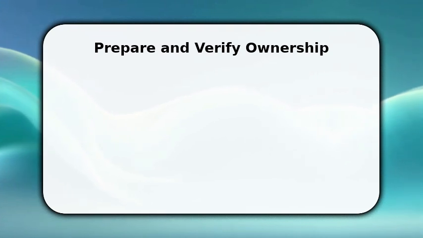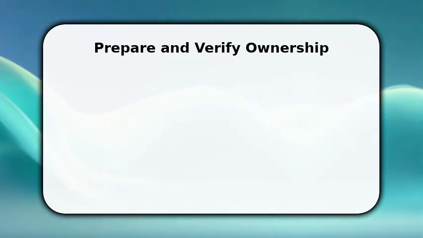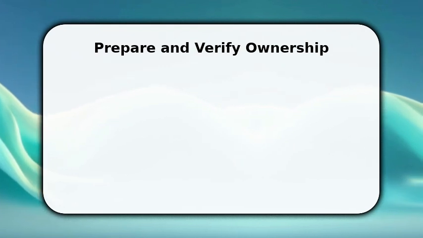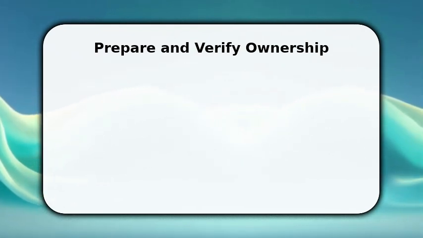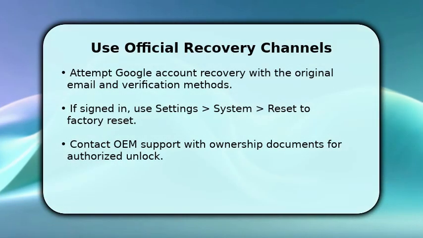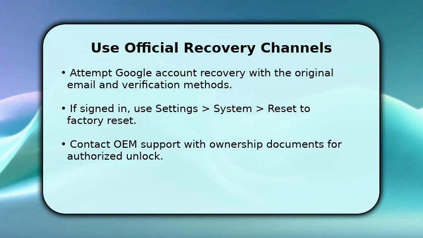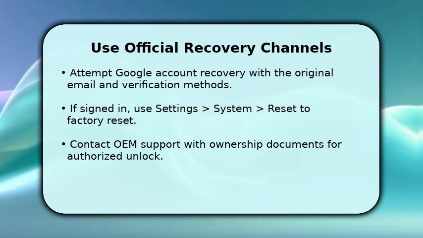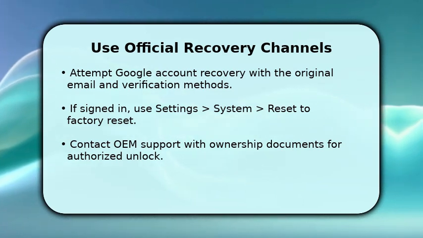Make a clear note of the device model and a MAE or serial number. Technicians and account recovery forms will request these exact identifiers during the next steps. If you remember the Google account, use Google's account recovery flow and follow prompts for verification codes and trusted devices. This often restores access.